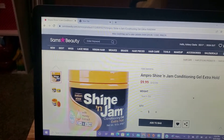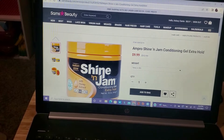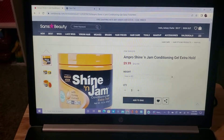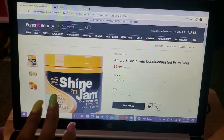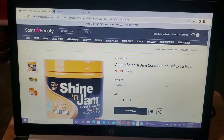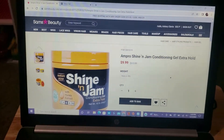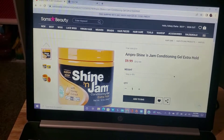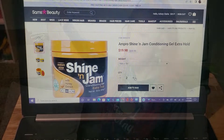Shining Gem is by far my most used hair product. The price has gone up so much in stores — you can spend almost twenty dollars at some stores. But online it's still ten dollars, which is what it used to be, so I always stock up here. Any braiders or hairstylists looking to buy it cheaper can go to Sam's Beauty. I don't mind buying other things at local beauty supply stores and supporting small businesses, but for Shining Gem I need to find a discount. It's free shipping over sixty dollars, but right now they're having a sale for free shipping over thirty, so I'm adding about four jars to my cart.